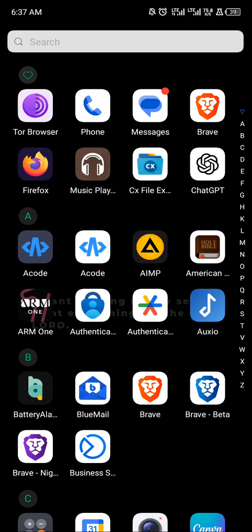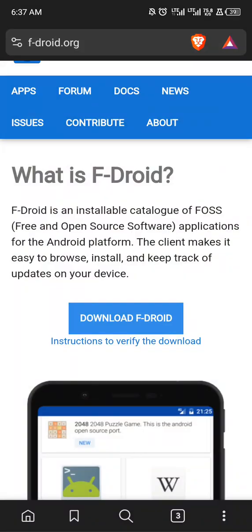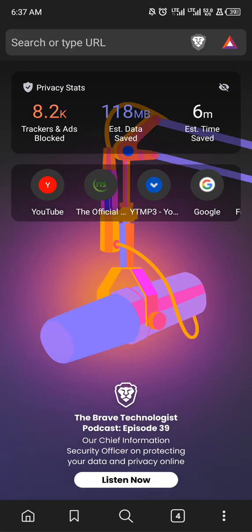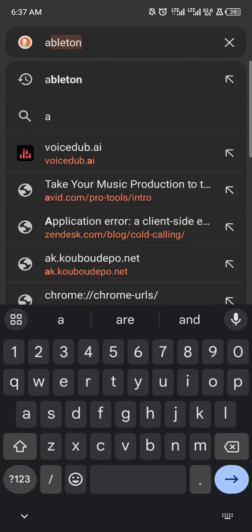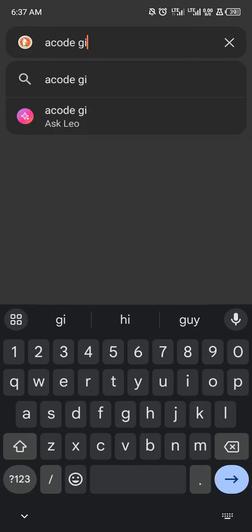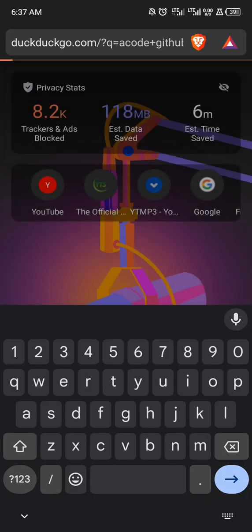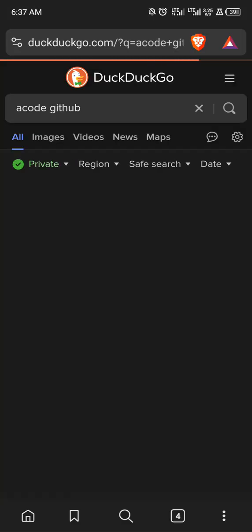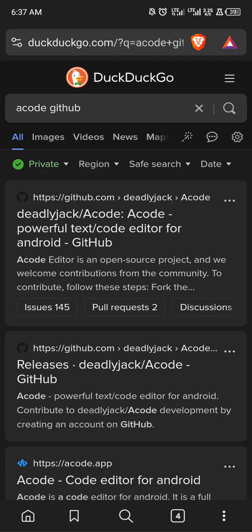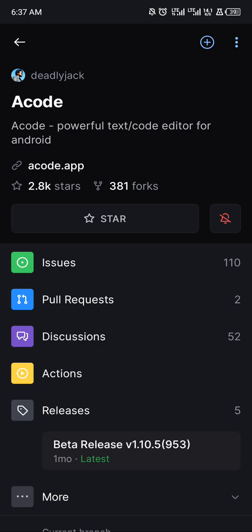If you want to support the project, you can just search for a code on GitHub. So here is the open source.